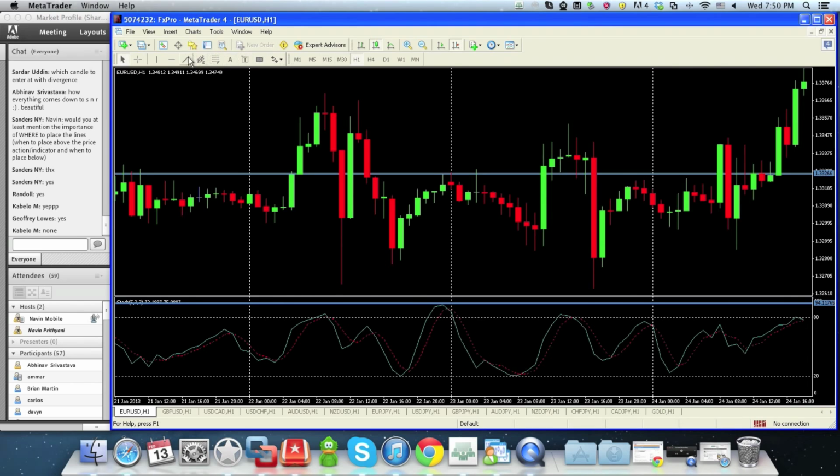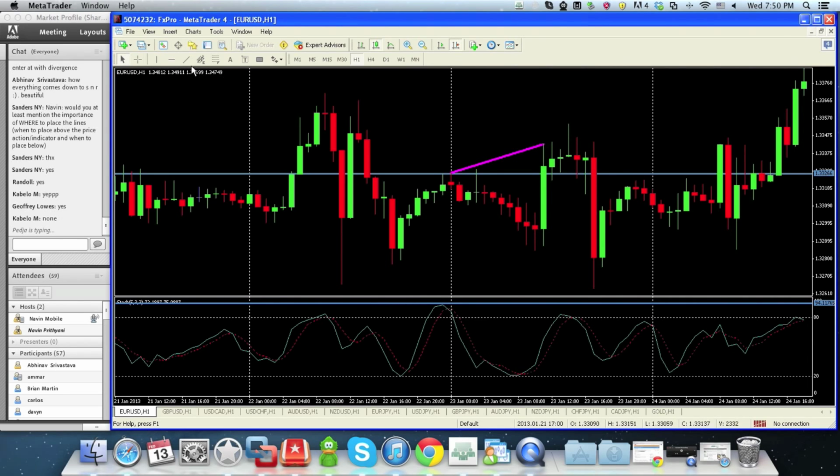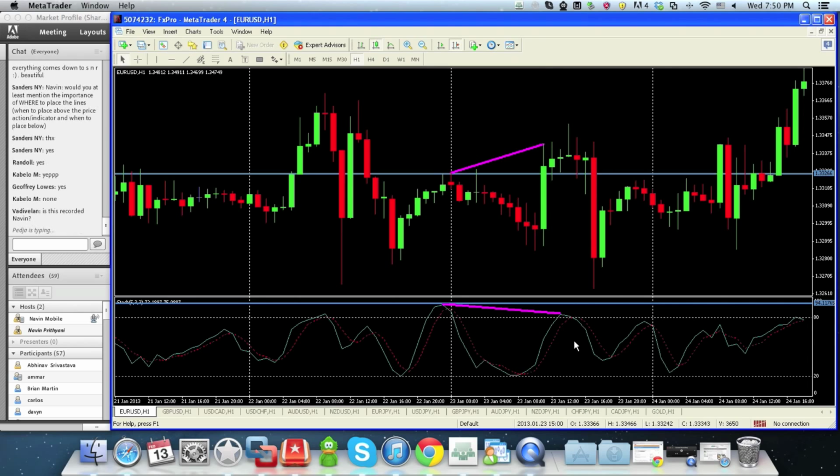We're going to connect our highs to, let's say, this particular candle. Only one candle we connect it to. We don't know if it's going to go this high. And we connect it from here to here as well. And you're like, okay, markets are saying totally opposite things. We have a shift, a change in direction coming up. Yes, it's recorded, don't worry. We have a change in direction coming up.